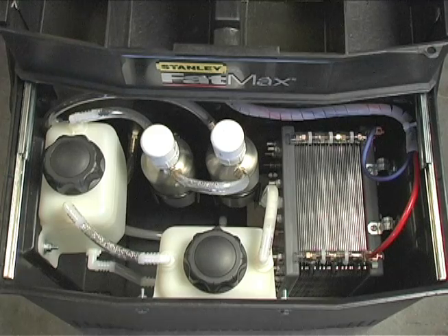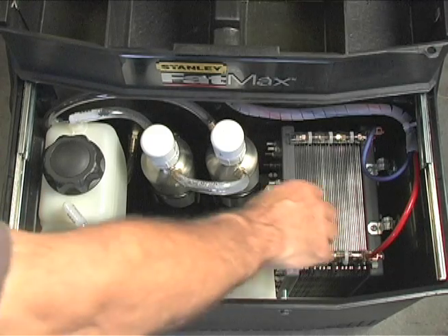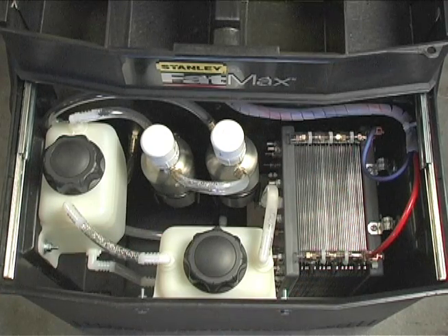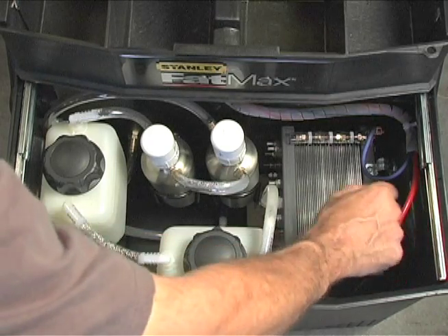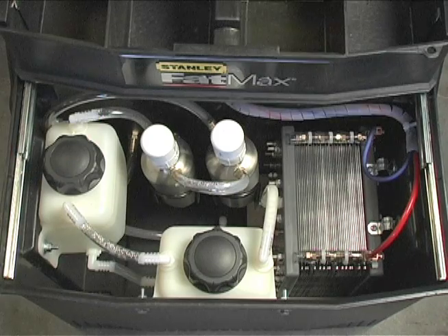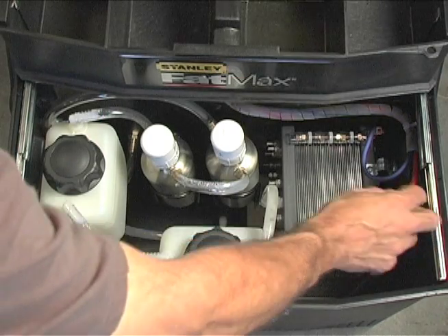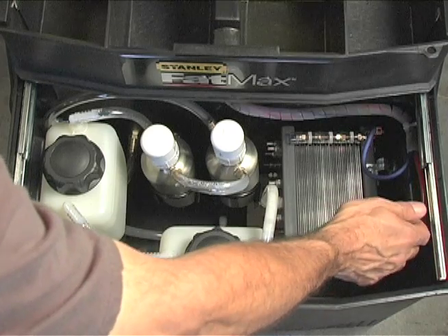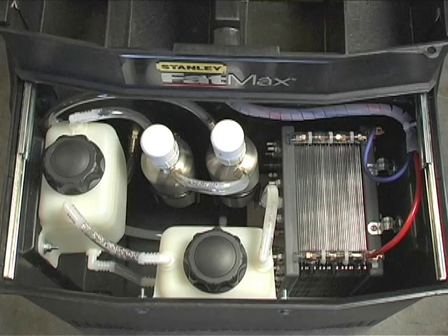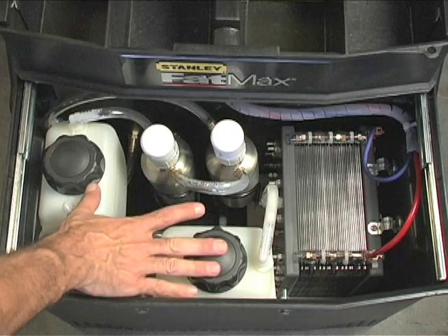Let's look inside the bottom box. On the right-hand side, here's a 37-plate, 8-inch EBN dry cell. I added one plate to the 36-plate kit, which allowed me to have five neutrals. I went out and got some really nice wire from a place that sells high-end audio equipment for cars. It's silicone coated on the outside — it's 8-gauge wire, very expensive but well worth it. Other than that, let's go to the reservoirs.